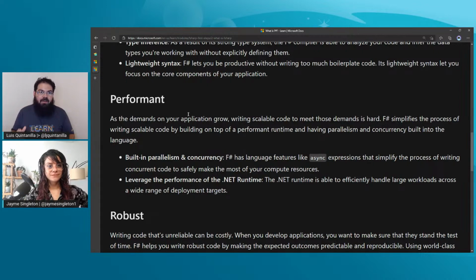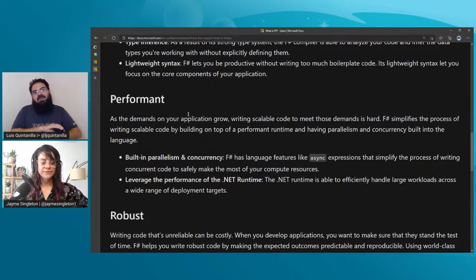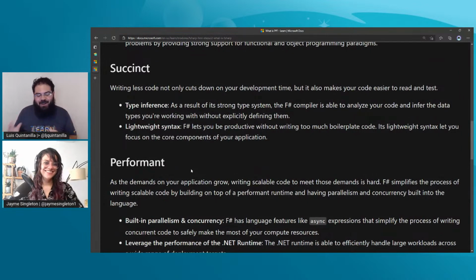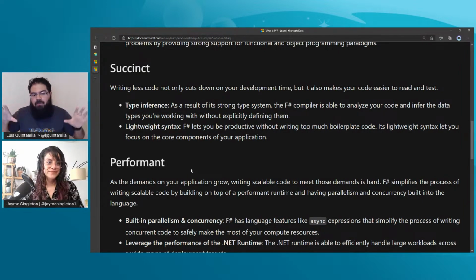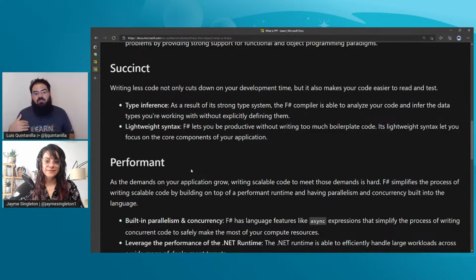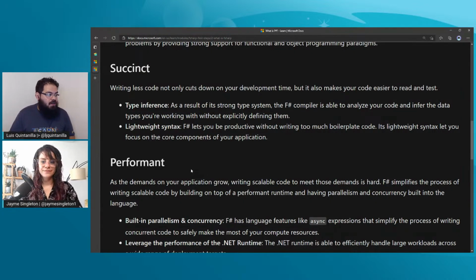Because if you write less code, there's less bugs, right? If you write no code, you're going to have no bugs in your applications. But I don't want to write less code for the sake of it. I want to write less code in part to limit the amount of bugs I introduce and the complexity of my application. But at the same time, I want to know that I'm being safe. And FSharp really lets you do that, where you're writing less code, but not bypassing those safety checks, and making sure that you're working with the right types and that your logic actually makes sense. So it's really nice to have that happen.